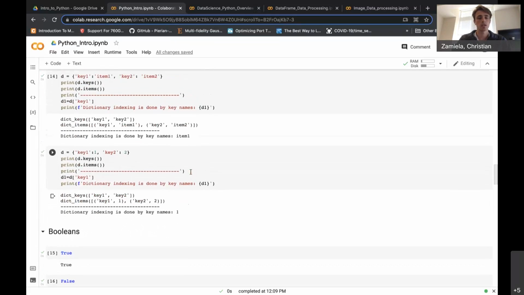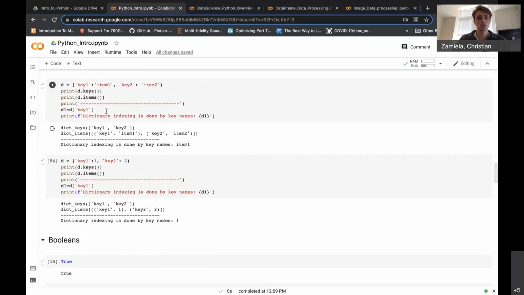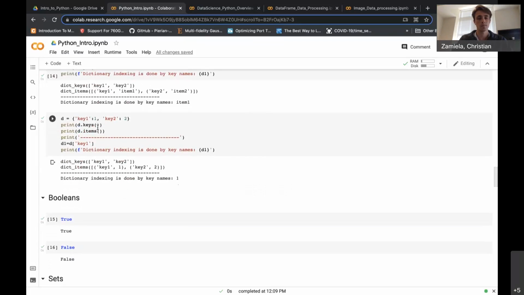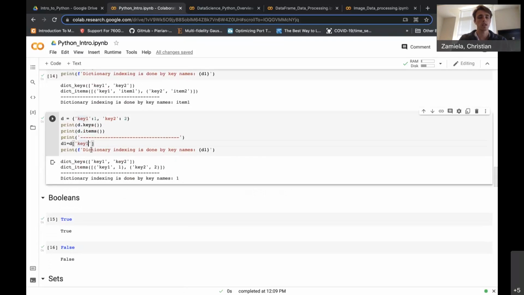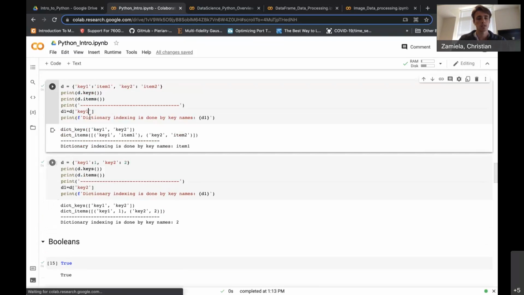and we can change whatever the value is, the item. We don't have to use a string. We can use a number, where we have key 1 assigned to 1, and so it has printed that first key item, which is 1. I can change that value. I can say here I want to print the second key value. So here now I've got key value is 2, and the same operation is done for this dictionary.